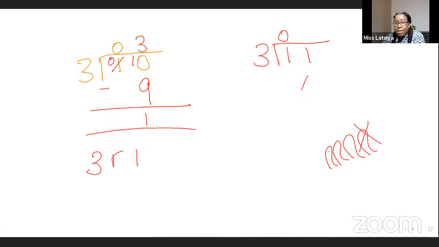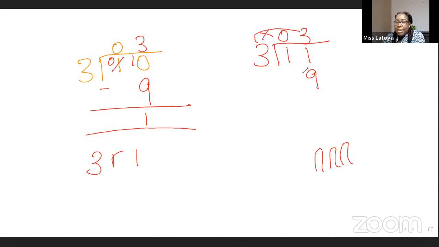So I'm going to count again. And this is just for those who are not too sure how to divide yet, or don't know the arithmetic tables well. 3, 6, 9. How many fingers do I have up? 3. What do I do with the 3? The 3 goes on top. My next step is to multiply. 3 3s are 9.